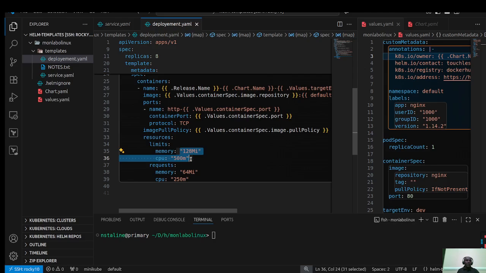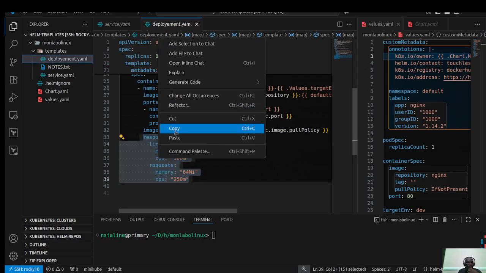If you go above that, then you have an out of memory kill, for example. That's the error message.